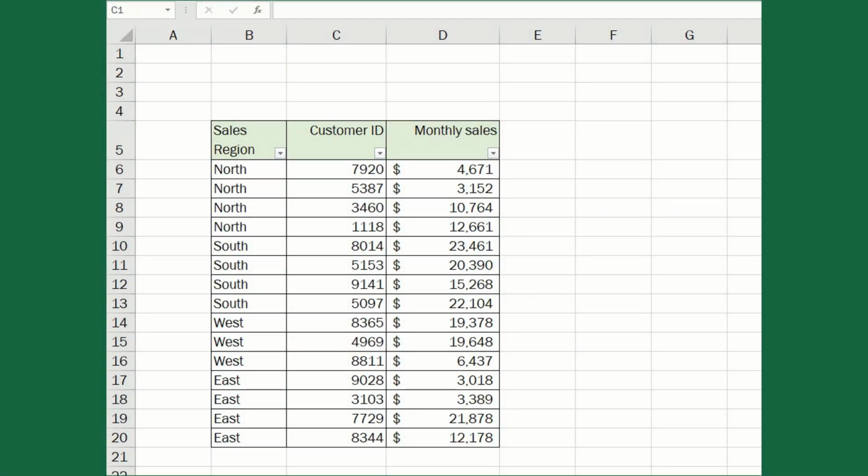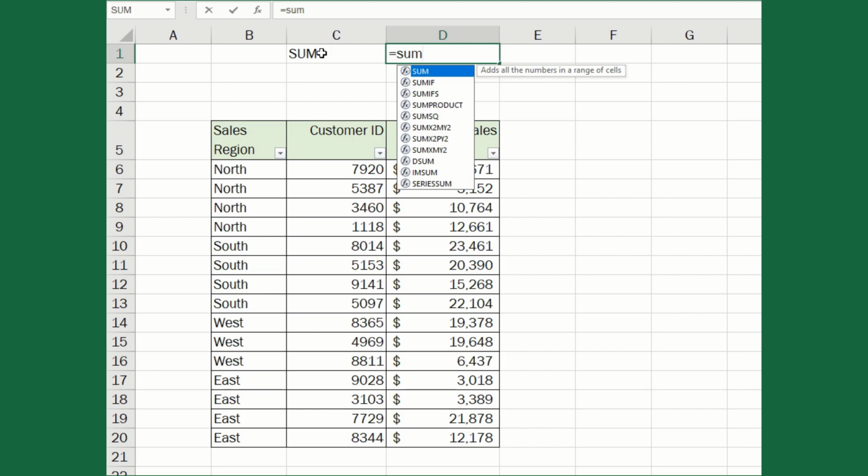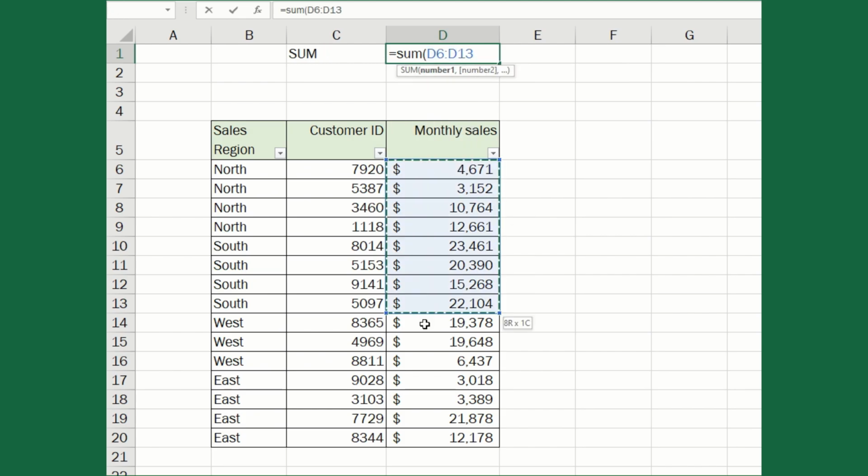Okay, let's demonstrate why subtotal is better than sum when looking at data in Excel. So let's look at the table I'm demonstrating here. I have three columns: one that represents a sales region, then different customers in every sales region, and finally how many monthly sales I had for each customer. Let's say I'm curious about the total number of sales I have. Sum does work fine here. So let's create an example of sum. It's really easy. You put in sum and then you highlight the column that you want to add together. You close it and it's going to show a total of 198,000 right here, which is perfectly fine.